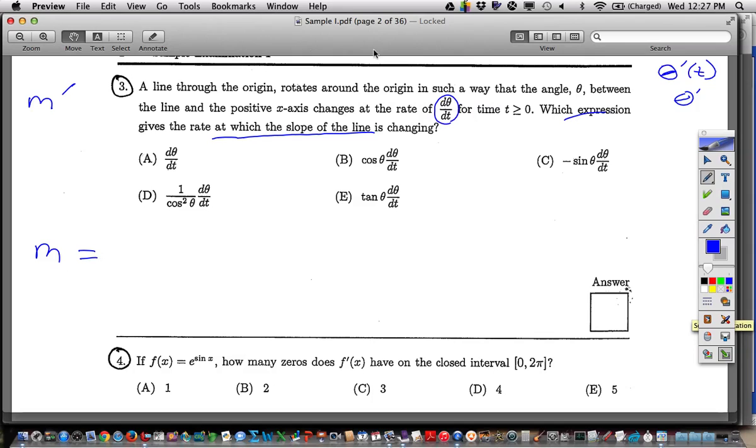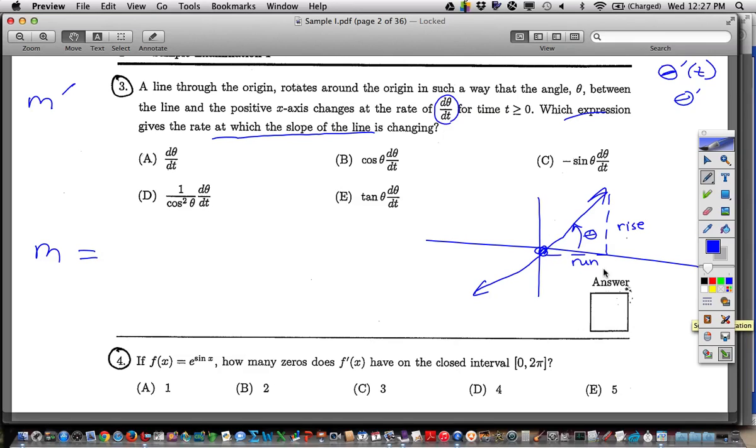And okay, now let's set this up. You also look at all your answers, and they've got all these trig values in here. Well, we have a line going through the origin that is rotating, and here's the angle theta. If you look at this, slope would be rise over run. The slope of this line is rise over run. Well, what do you know in trig language, and Kelsey just said it, that's this over this. Tangent of that angle. Tangent of theta.